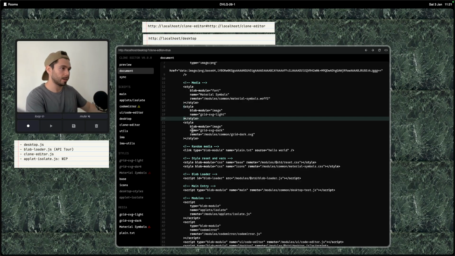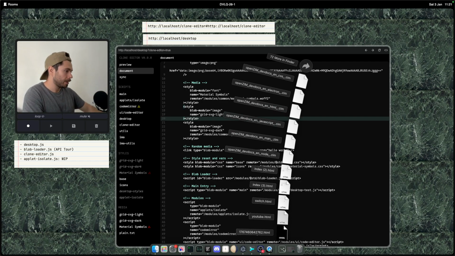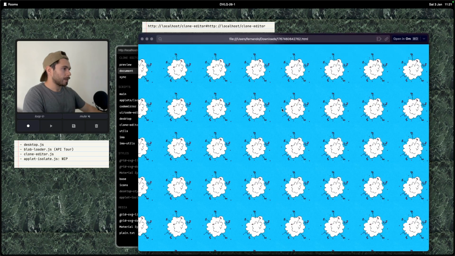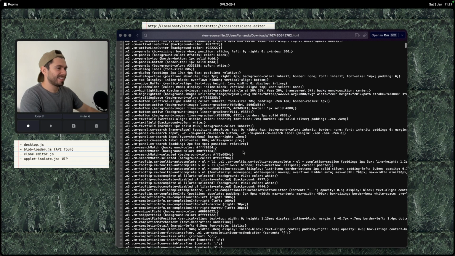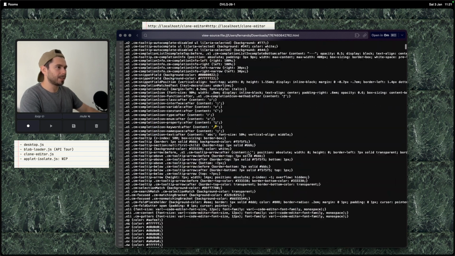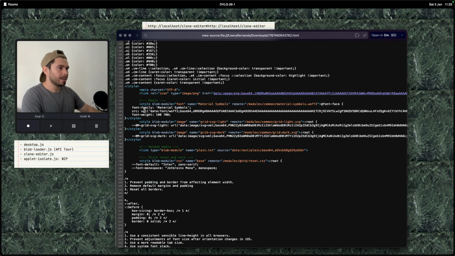We inline the thing. If we inspect this file here, right? If we do view source code, you can see, well, first we have the styles from the editor, and then here you can see we have the style module here, and it actually has the CSS, it has to be encoded within the valid CSS text, right?